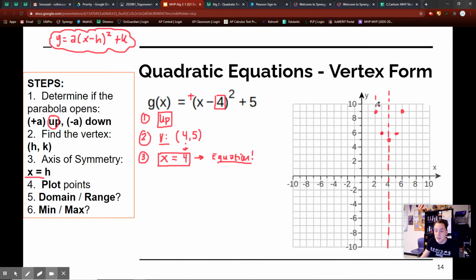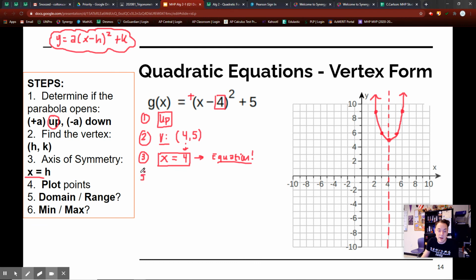And honestly, you don't even really need to know that too much because as long as you know where your vertex is, you pretty much know which quadrant it's in, and then you're going to be fine. And of course, you can use Desmos whenever you need to. Okay, so that's 4. Very, very simple. That's what my graph looks like.